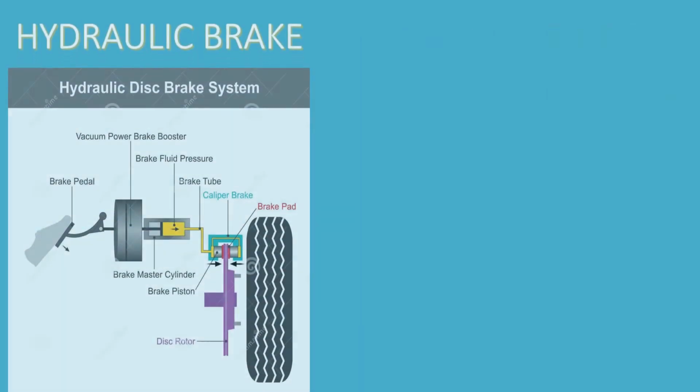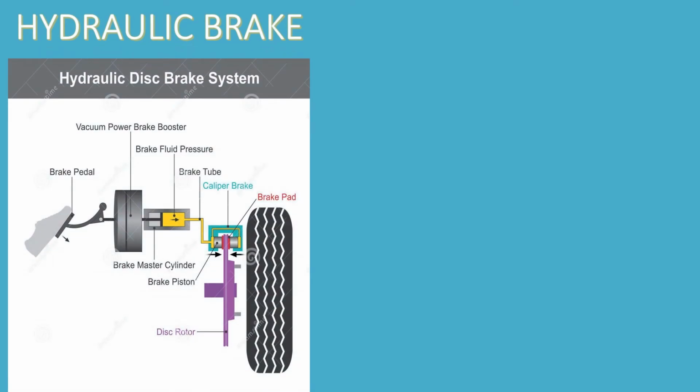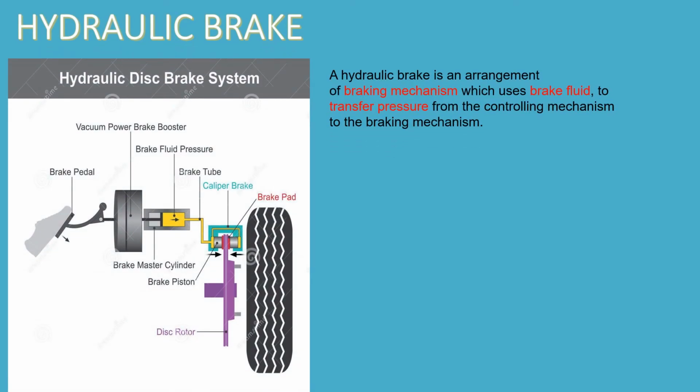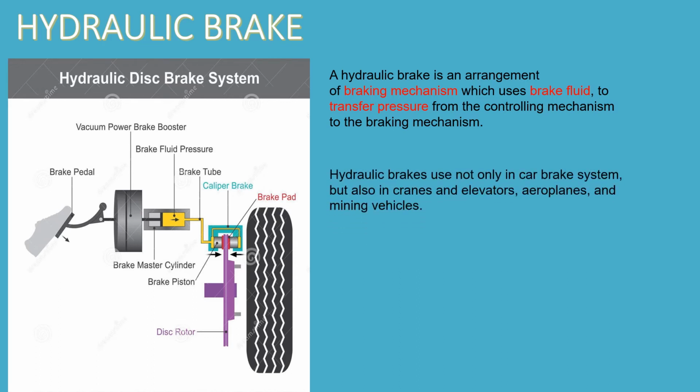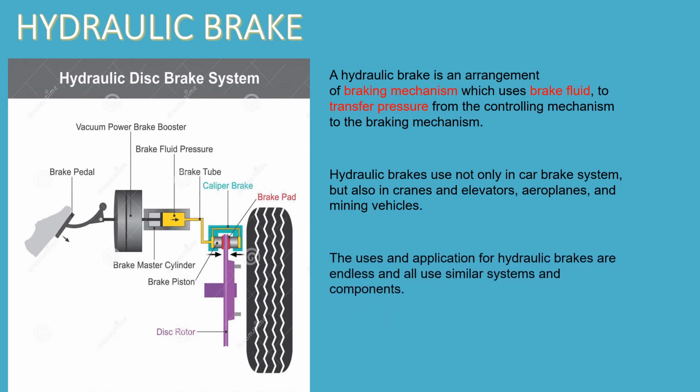Now we are going to look at our second application of Pascal's principle, which is the hydraulic brake. A hydraulic brake is an arrangement of braking mechanism which uses brake fluid to transfer pressure from the controlling mechanism to the braking mechanism. Hydraulic brakes are used not only in car brake systems but also in cranes and elevators, aeroplanes, and also in mining vehicles. The uses and applications for hydraulic brakes are endless and all use similar systems and components.